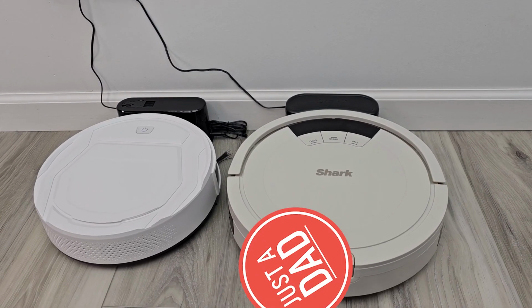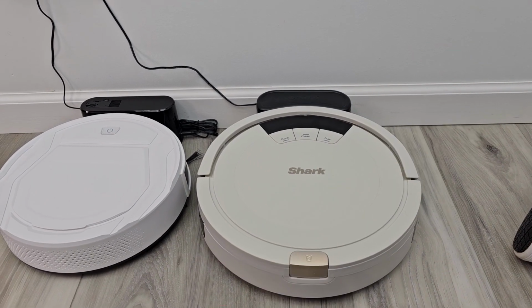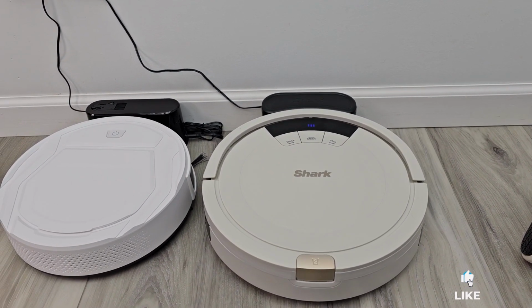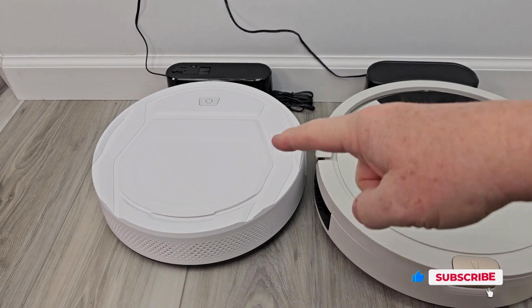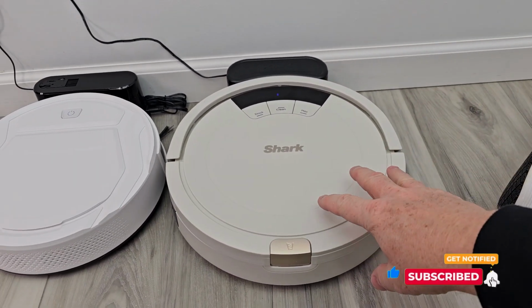Hello everyone, this is Just a Dad. Today I'm going to do a comparison between these two robot vacuum cleaners. On the right, I got the Shark Icon, model number AV752. On the left, I got the Lefant, model number M210. So you can see the Shark is a little bit bigger.